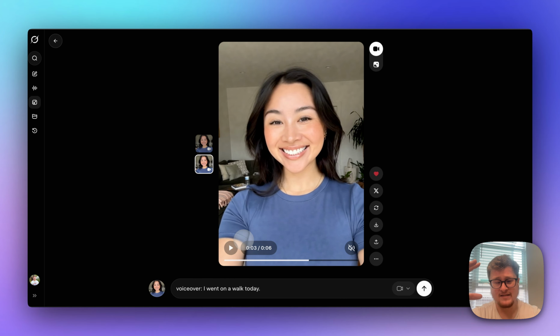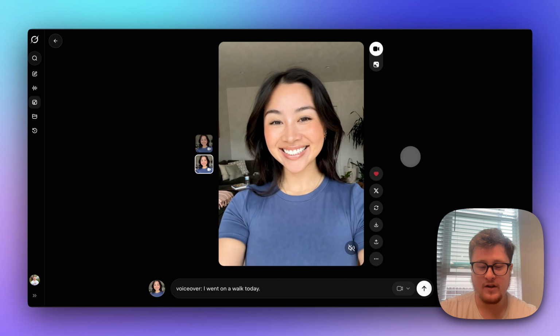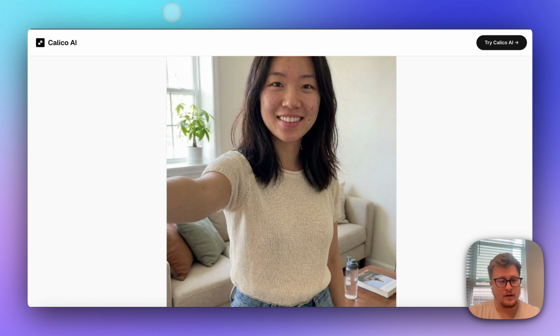This is the very basics of this, and in future videos I'll be going more into how you can customize things even more. But this shows you how things are improving at a very rapid level, and how you can actually make realistic AI UGC avatars for products, videos, VSL videos, podcasts, and make them pretty realistic.